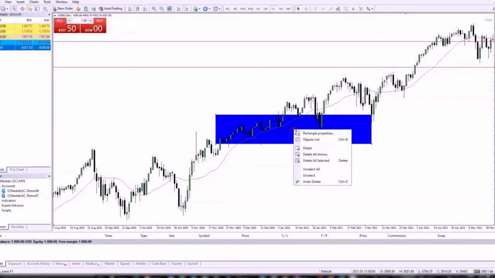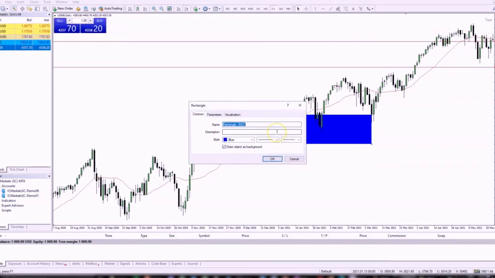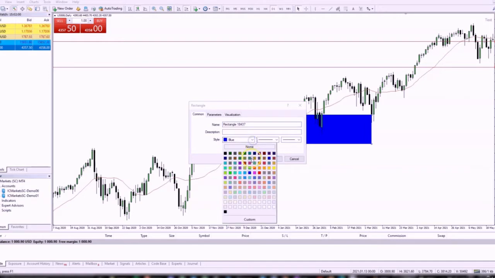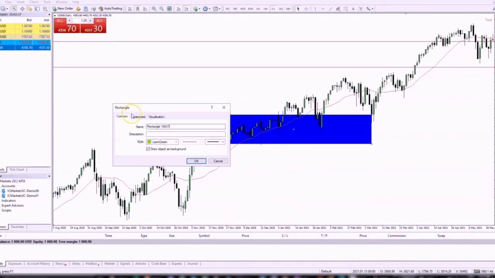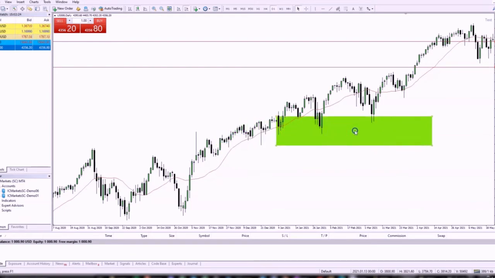And if you right click, rectangle properties, you can change the color. You can add the name, description. Click OK.